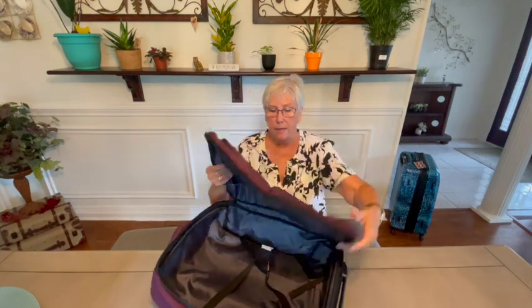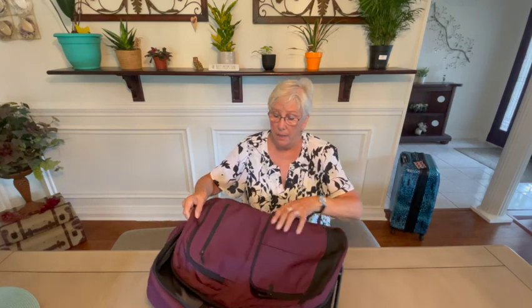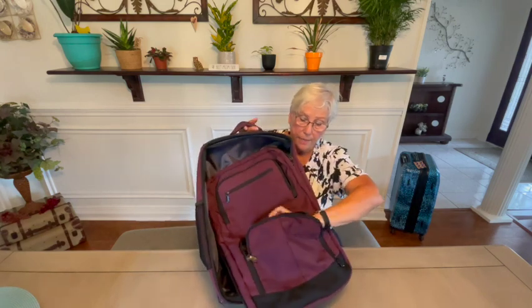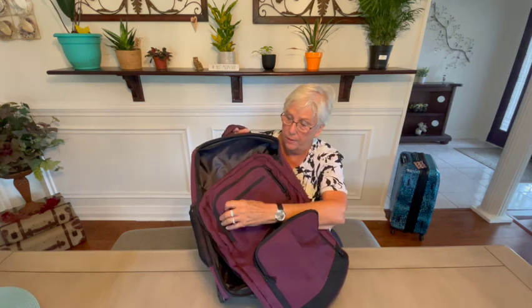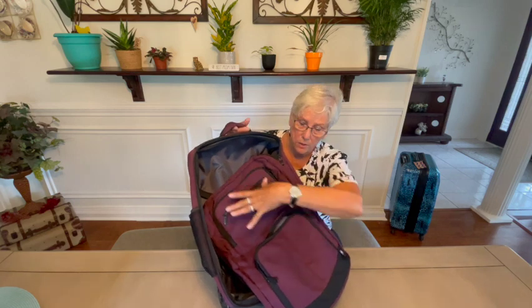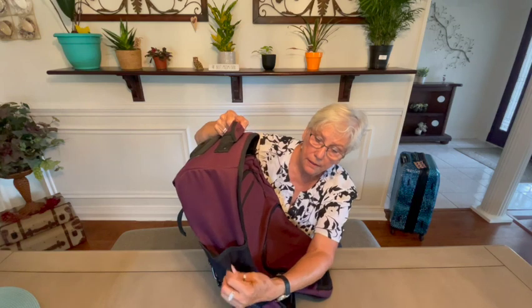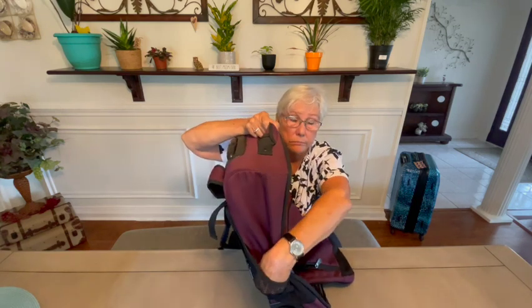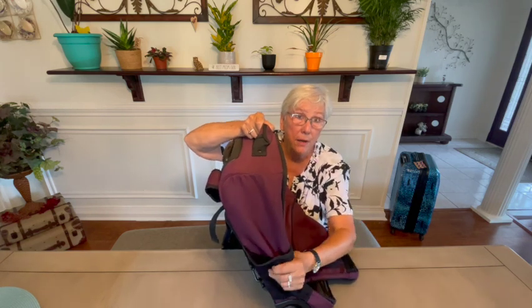So it's like I said, look how soft that is. So when you pack it, it can be packed quite full. And it has the pockets on the outside. So it has this pocket, which is about halfway. It has a smaller pocket right here, and then this pocket here goes all the way down. So it also has a thing here for if you're carrying a drink, or a map or something like that, if you want to put that in there.